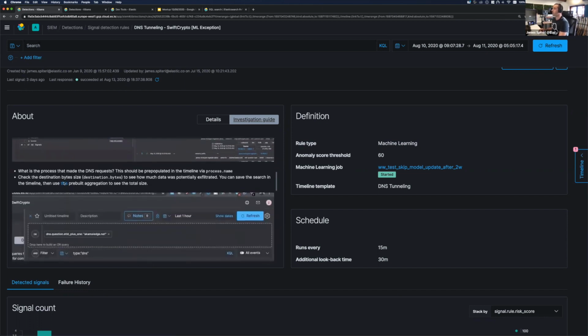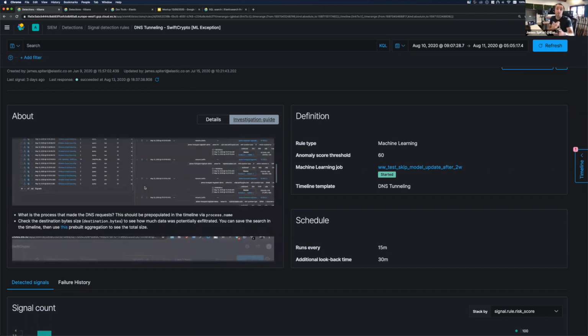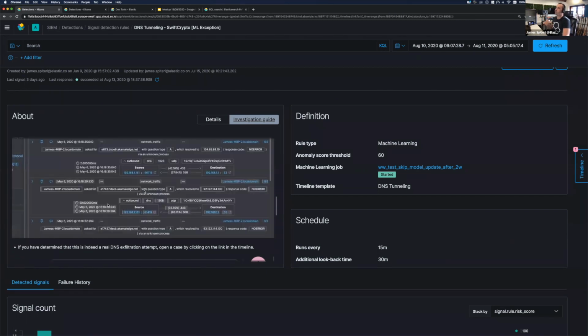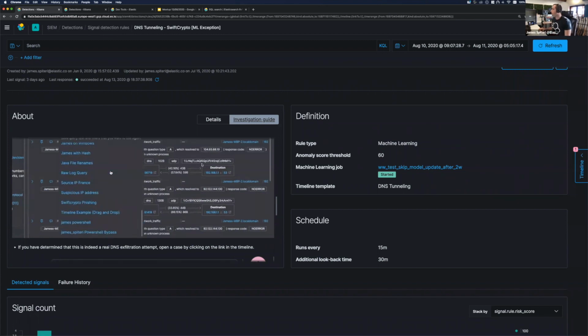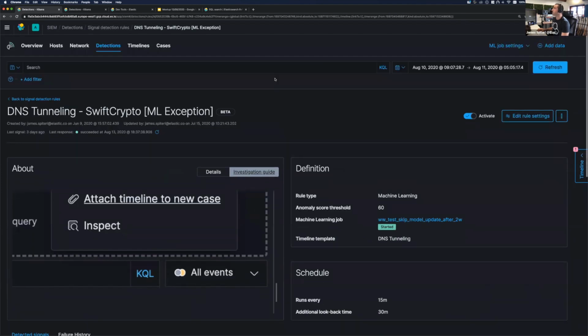You can also link back to other parts of Kibana, for example. Having Kibana be able to calculate how much data was potentially exfiltrated is super handy. And so you can make these really, really nice and just have them in there for anyone to follow. Again, this goes into that arm every analyst that we spoke about. So we want you to be able to have this so anyone can follow.